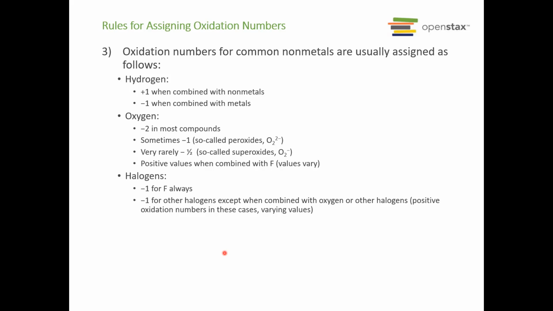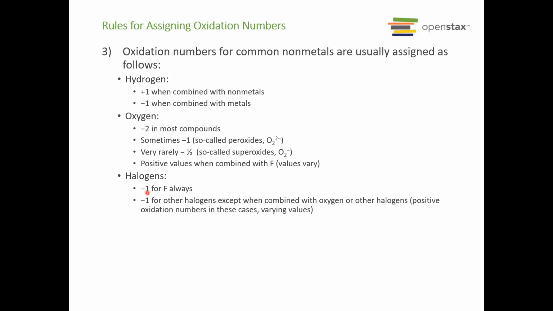So if you think about OF2, oxygen difluoride, we'll see here fluorine is always negative 1. So if we've got 2 of those fluorines, we really got a negative 2 overall, and it's got to balance out to neutral since it's a neutral compound. So in that case, oxygen would be plus 2. But that's going to be a pretty rare situation there. So for the most part, oxygen is always going to be negative 2 in compounds.